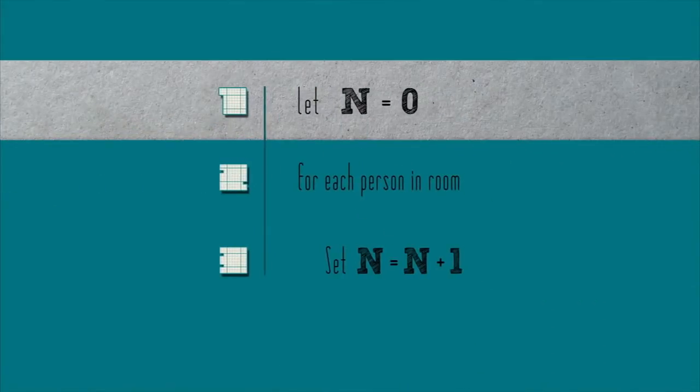How to interpret this pseudocode? Well, line one declares, so to speak, a variable called n and initializes its value to zero. This just means that at the beginning of our algorithm, the thing with which we're counting has a value of zero. After all, before we start counting, we haven't counted anything yet. Calling this variable n is just a convention. I could have called it most anything.